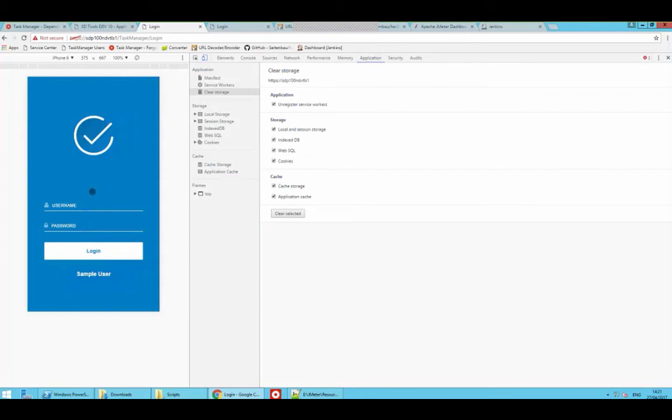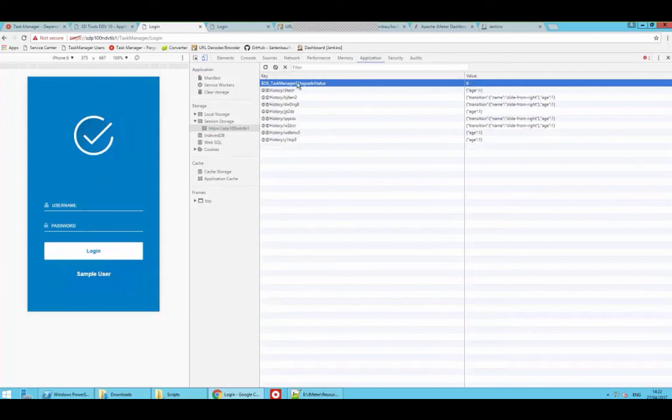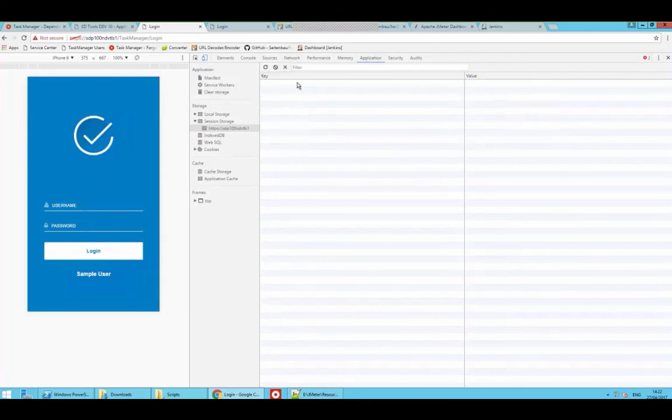You have nothing stored on your browser regarding this application, so you start with a clean slate. Absolutely. Also, even if I clear the storage, I still need to come to the session storage and clear these strings. These strings will basically tell the browser that I do not know this application. I have never touched this application before.